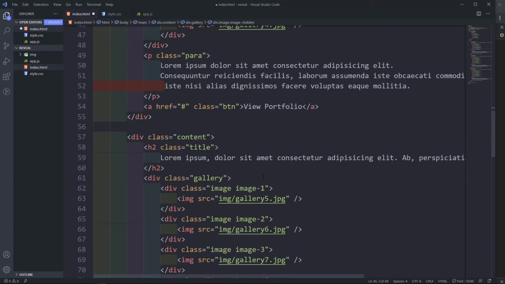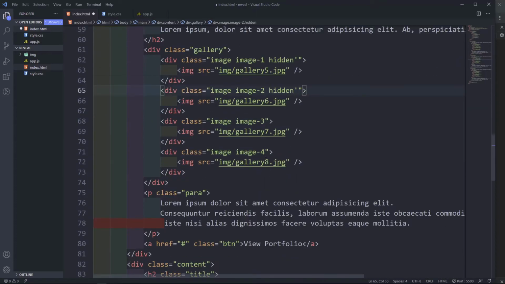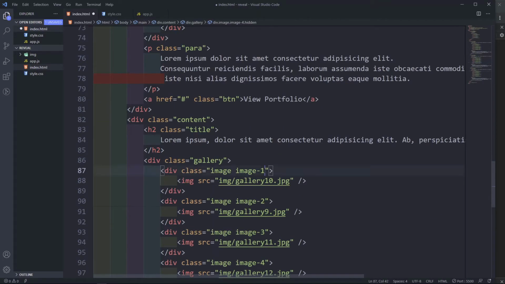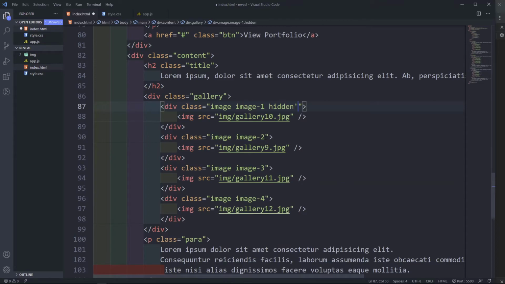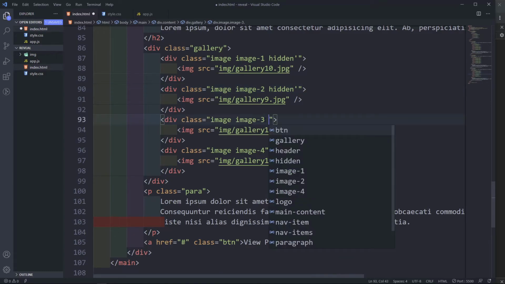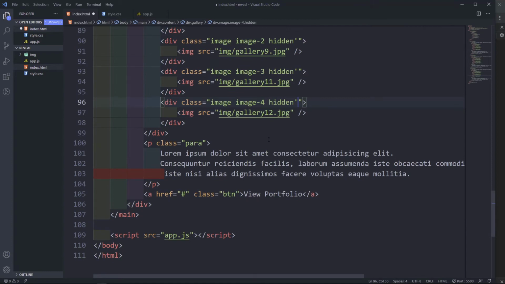We don't want to add the hidden class on the first 2 images. All right, now save.